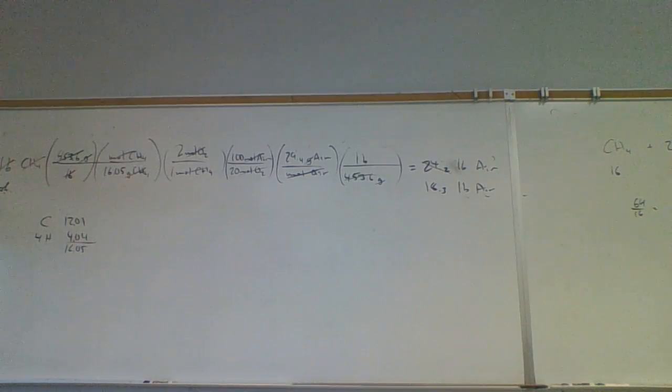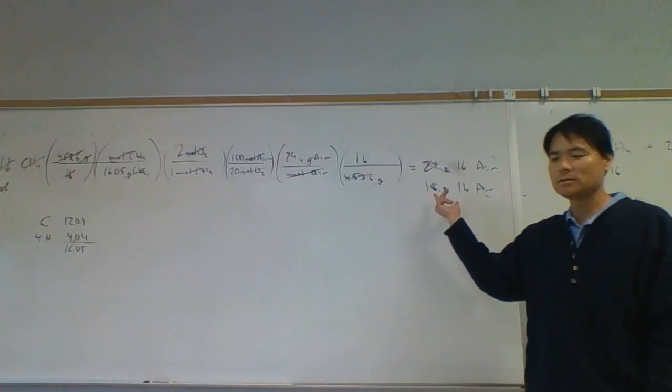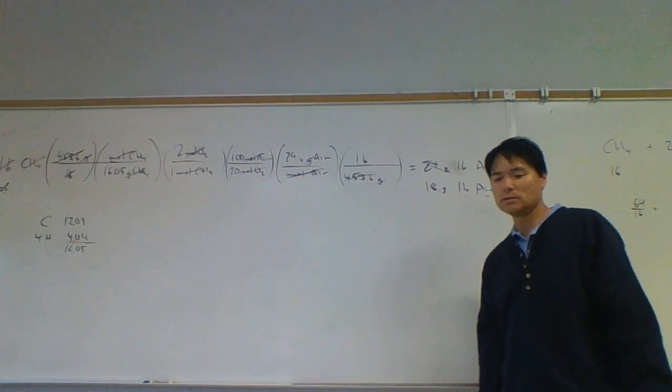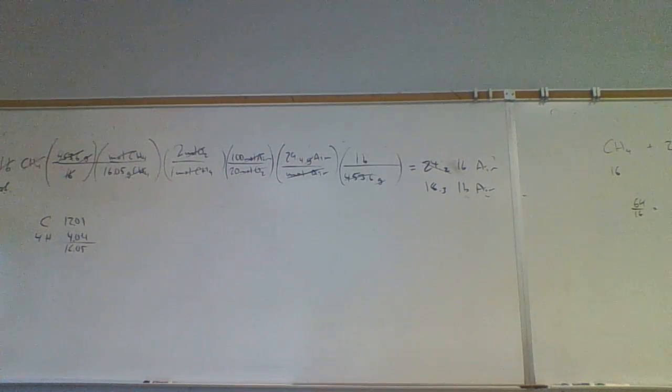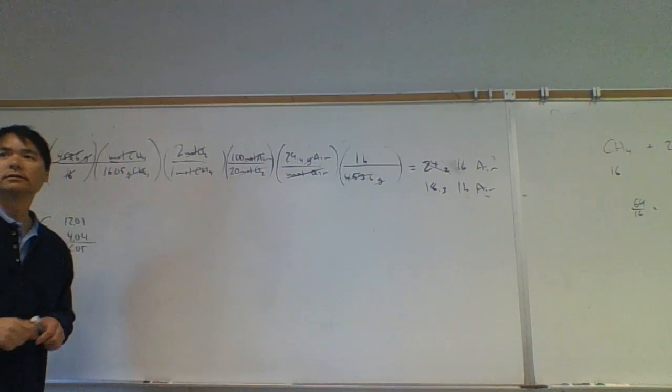Oh, I got it. For every pound of methane, I need 4 pounds of O2, but I'm not dealing with O2, I'm dealing with air, and air only has 20% O2, so now it makes sense. Otherwise, that number seems a bit big, doesn't it? And so 18 pounds of air, because a lot of that is nitrogen, which is not reacting. It's inert. Nitrogen is pretty inert, it doesn't really react with anything. And so now it seems to make sense, right? Perhaps.